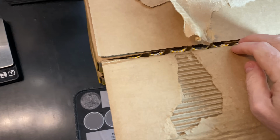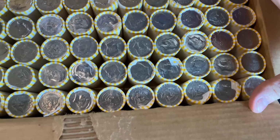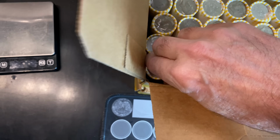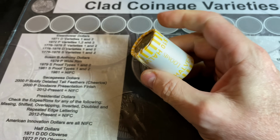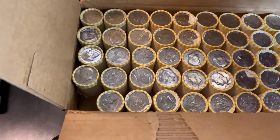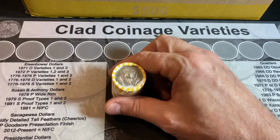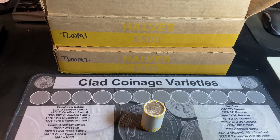All right, very first box, we got to make sure it's actually circulated. I've been struggling getting circulated boxes. And you know what? It is circulated, and there's not a lot of new ones. All right, that's a good start. We've been struggling on finding boxes that weren't comprised of mostly or 50% newer coins, but this looks pretty good, and I didn't see any tall rolls in this first box. And as you know, we've been struggling lately on getting these boxes to have the right amount of coins in all the rolls. All right, enough chit-chat. Let's get to hunting. I'll bring you in if and when I have a find in the first box.